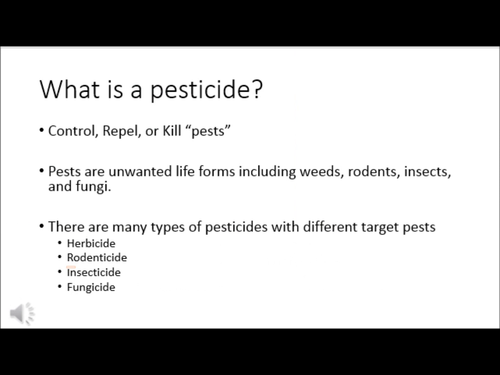According to the National Institute of Environmental Health Sciences, pesticides are considered any substance to control, repel, or kill plant or animal life that is considered to be a pest. Pests come in many forms, including weeds, rodents, insects, and fungi. Sometimes microorganisms can even be considered pests. Each type of pest has specific pesticides, like insecticide for insects, herbicide for unwanted vegetation, and rodenticide for rodents.